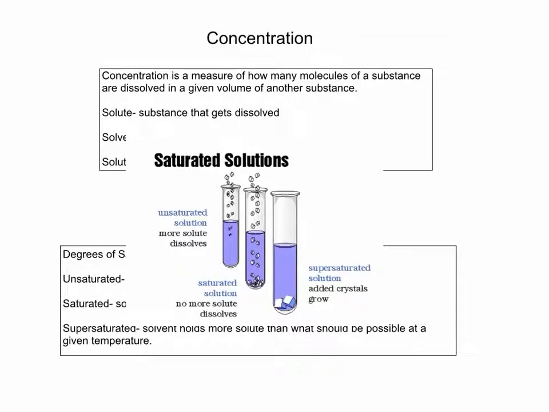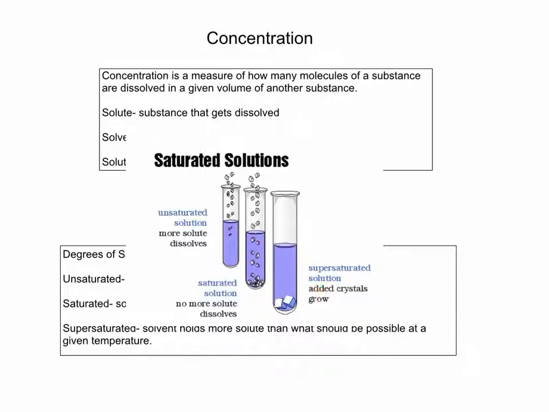Let's look at what these degrees of saturation actually look like if you were going to make these types of solutions. In an unsaturated solution, you can keep adding solute to the solvent, and it keeps dissolving. So as you add more and more solute, it will keep dissolving because the solvent isn't filled. In a saturated solution, if you try to add more solute, it's going to fall to the bottom. The reason for this is that there's no more room in the solvent for that solute to take up, so it just goes to the bottom. It doesn't become part of the solution.